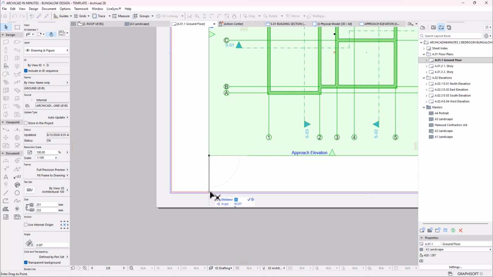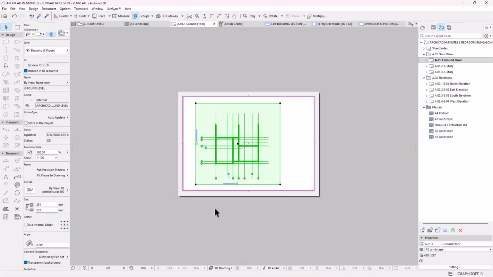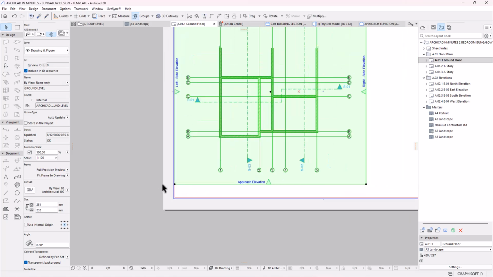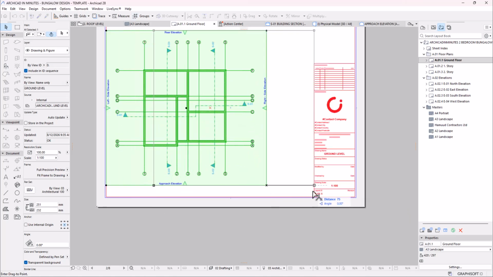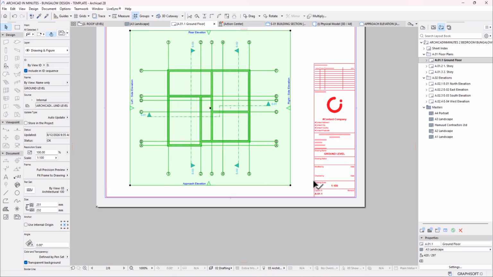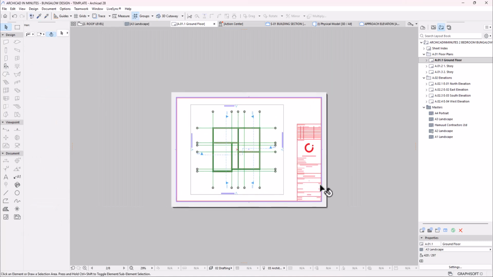So I have 35, which is 17.5 at the end of the day. You will see that your drawing is well placed in your title panel. If you want, you can go ahead and do the other side, which is 37.5. So you have it at the center.